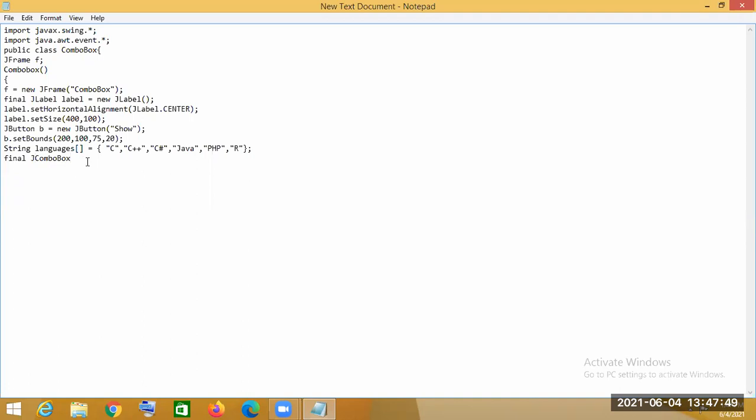Everything is JComboBox. In Swing, in every component's name, first there will be a J letter. In AWT the same components are present, but in case of Swing every component's name first has J. That's why we use JButton, and in case of combo box, it will be JComboBox.